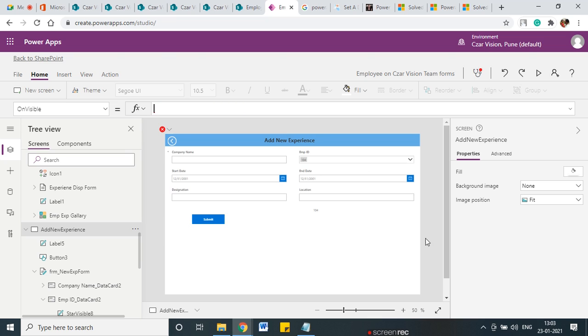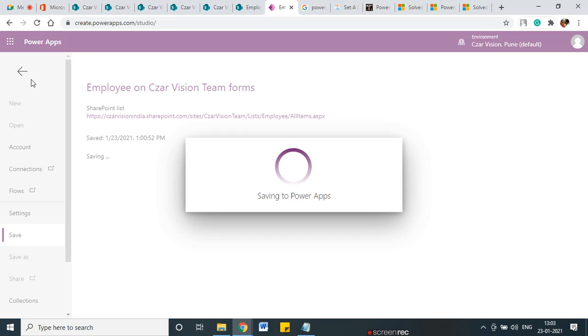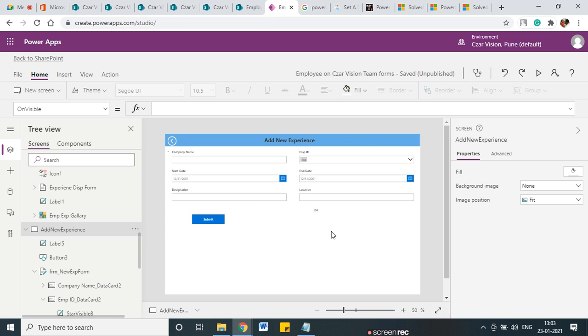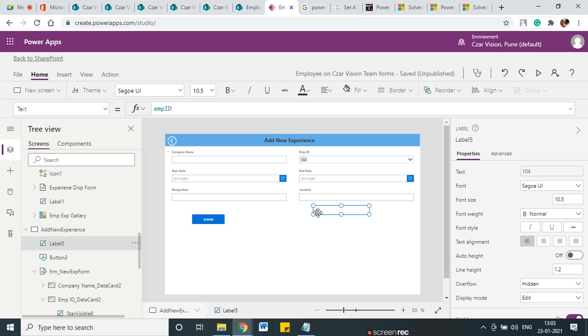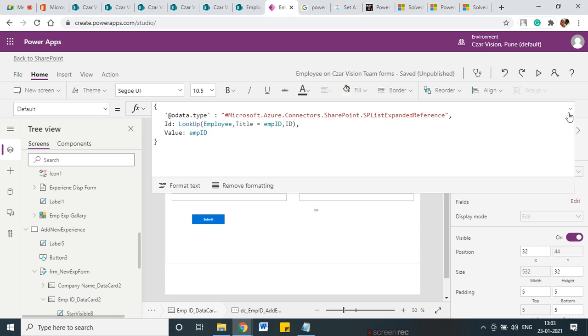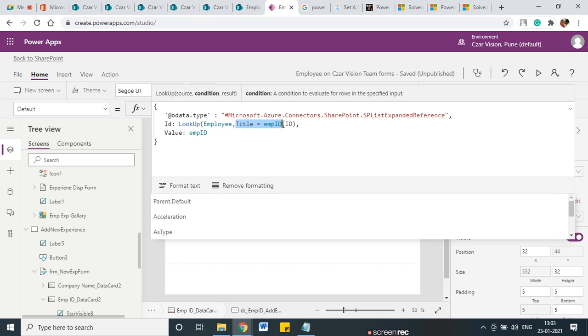So remove this. I take the preview directly. Let me check what value we have set here. Default emp id, then title is equal to emp id, then id.